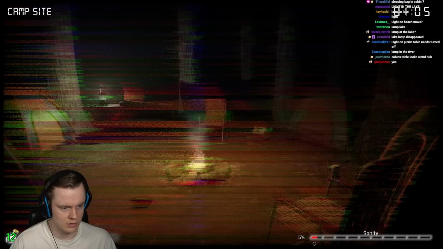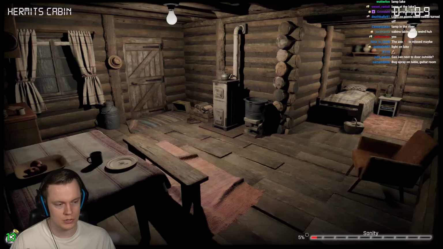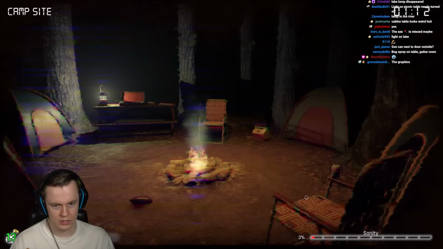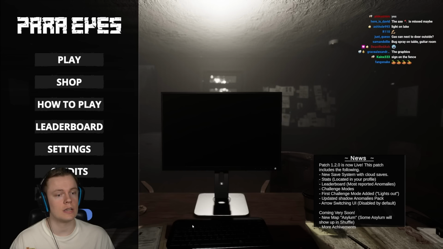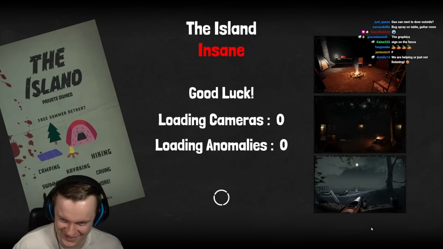Is it still draining? That's crazy how fast that drains. We just reported two anomalies which drained all our sanity instantly. Good God. Okay, there's something. Can we get it before we die? I don't think we can get it before we die. We tried our damn best. What did we miss? Sign. Okay. You know what? I know we keep losing, but we're going insane mode. We got this. What's the worst that could happen?